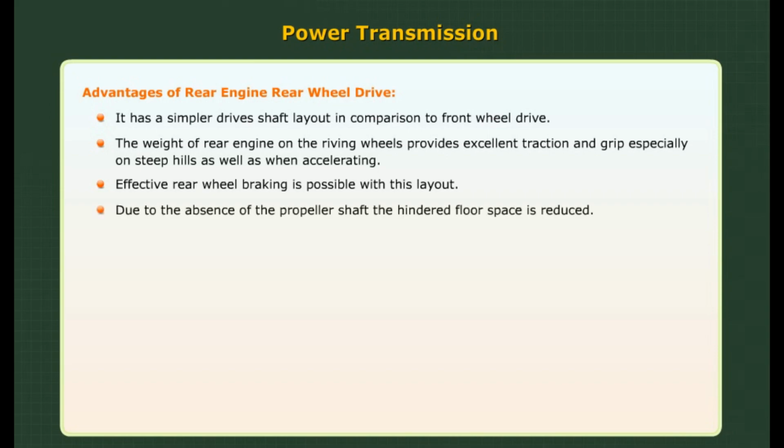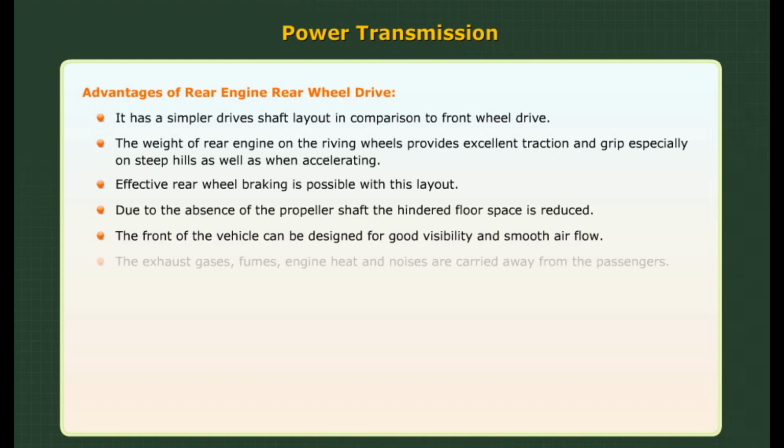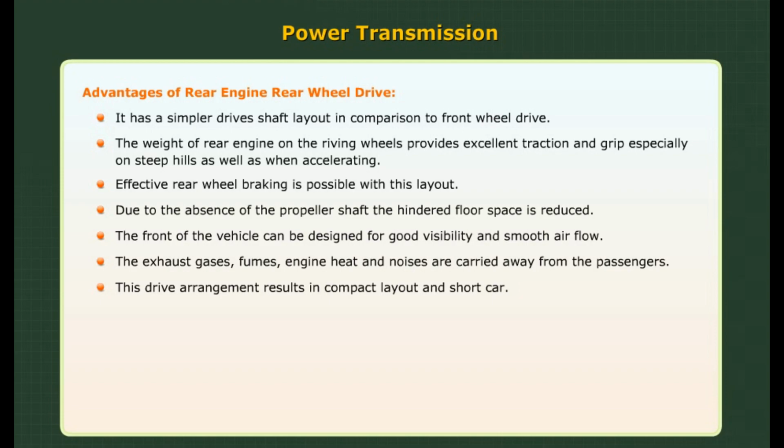D. Due to the absence of the propeller shaft, the hindered floor space is reduced. E. The front of the vehicle can be designed for good visibility and smooth airflow. F. The exhaust gases, fumes, engine heat and noises are carried away from the passengers. G. This drive arrangement results in compact layout and short car.